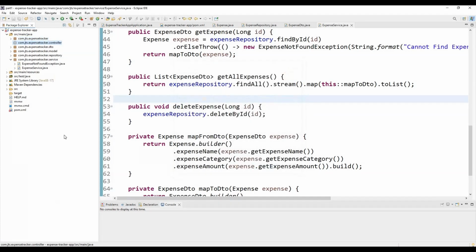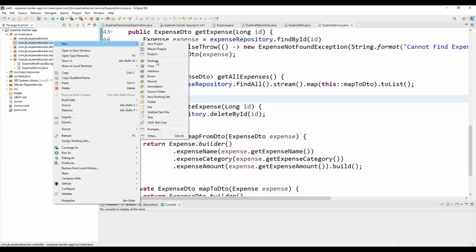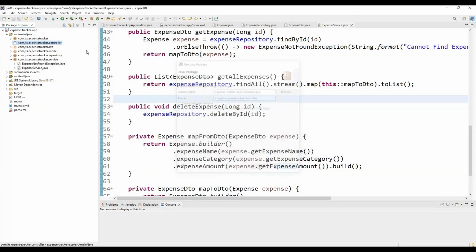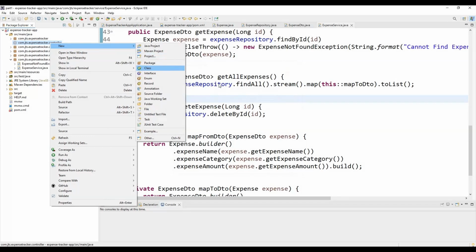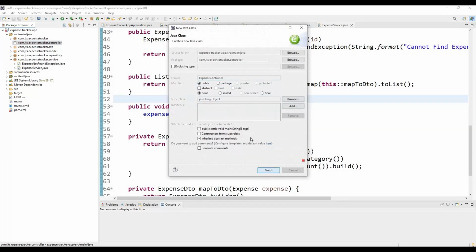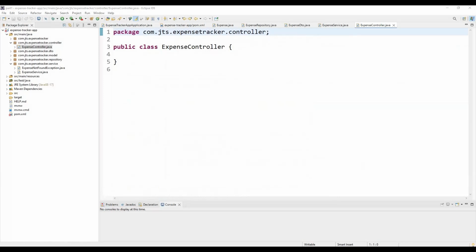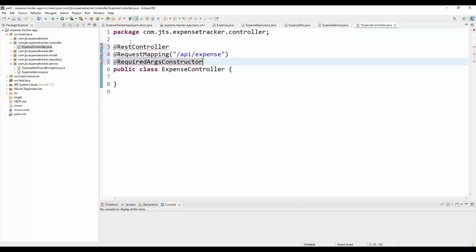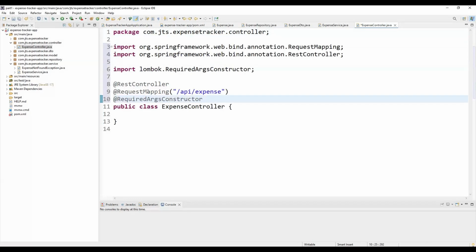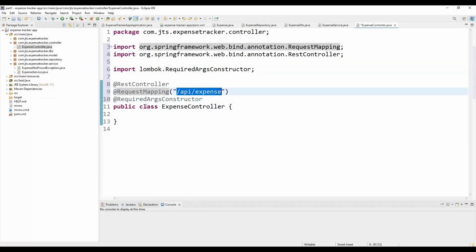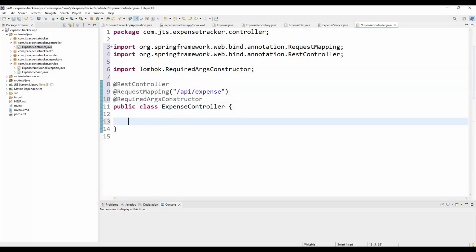Next we need to create this expense controller under this package. The name of this controller will be, let's say, ExpenseController. We can keep any name, whatever looks good over there. So I'm adding this ExpenseController. Now, as it will behave as a REST controller, we need to annotate this class with @RestController. Also we are adding the path of the request mapping, which will be /api/expenses, and @RequiredArgsConstructor, because we can inject the services over here.